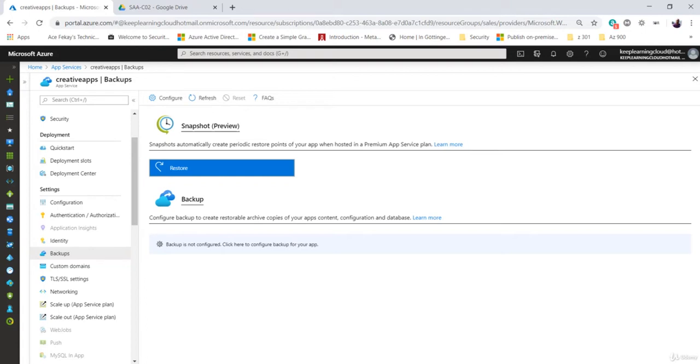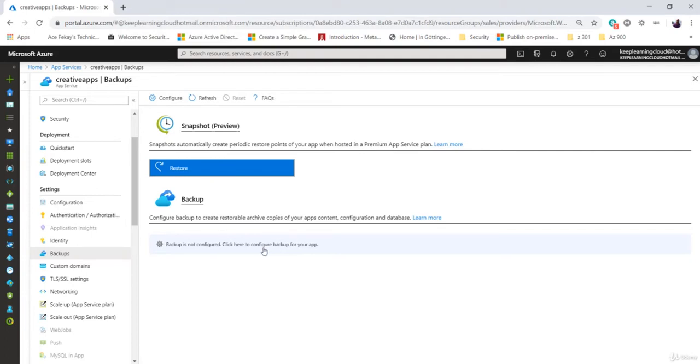Just like other backup services, here as well you can exclude files and folders that you do not want to take a backup. So, what is the maximum size of the backup? As of today, the backups can be up to 10 gigs of the application and database content cumulatively. Alright, that being said and done, let's go ahead and configure the backups in the Azure portal.